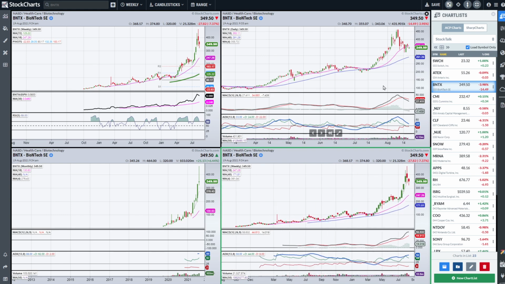It's probably going to spend several months working off this overbought condition that's taken place. So I would not be in any big rush to be doing anything. I would consider maybe doing a little selling if I were long this stock on maybe another rally or something like that. If we got up closer to 400, that might be a pretty good opportunity because I do think this is going to take some time. Despite the fact that the momentum is good, just based on how big a move it made recently, I would be more inclined to think it's going to take more time, several months.